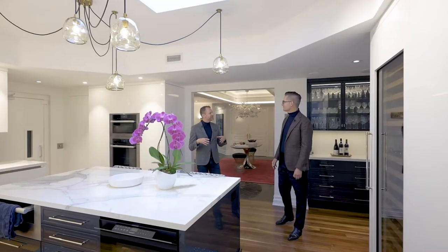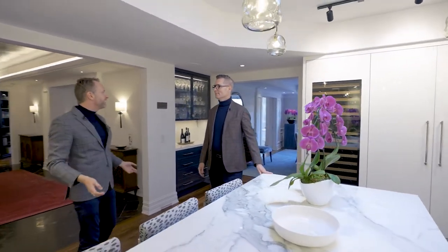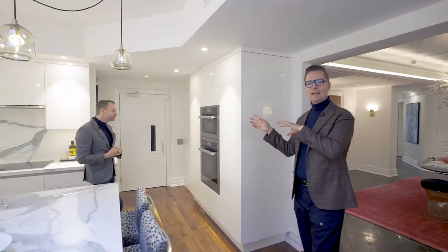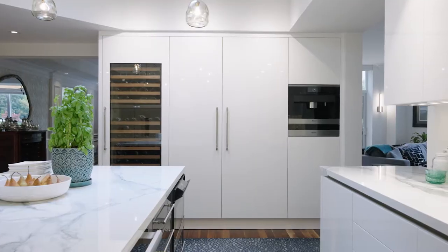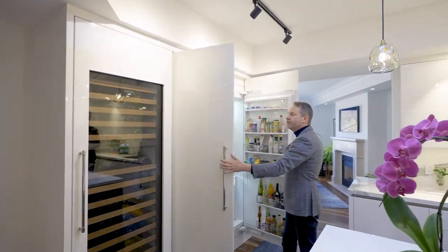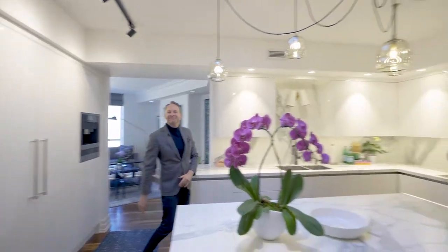Let's go into the kitchen. It's great how strategically located it is — we have an access point to the dining room, an access point to the casual family room or breakfast room, and yet a hostess would see their guests coming and going. There's also a private elevator here that brings you upstairs. When you're entertaining on the 2,500 square foot rooftop terrace, you can put beverages and food in the elevator. All the appliances in this kitchen are Miele, except we have a Sub-Zero wine station and a spectacular Sub-Zero fridge and freezer system, which you find more in a house than a condo — because of the scale of the 30-inch freezer and the 36-inch fridge.